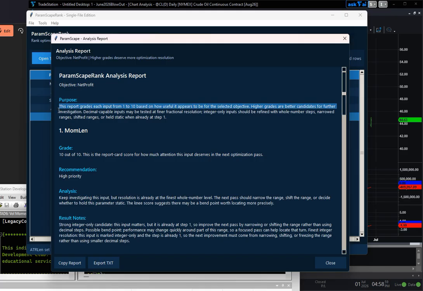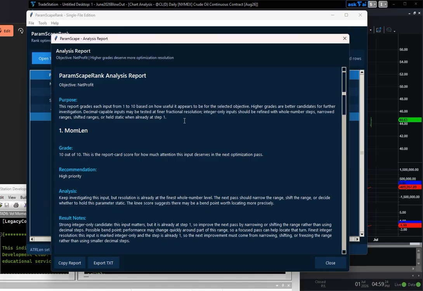In other words, you may want to drill down further. Decimal capable inputs may be tested at finer fractional resolutions. Integer only inputs should be refined with whole number steps, narrowed ranges, shifted ranges, or held static when already at step 1. When you're stepping on an integer from 1, at the highest resolution, which is 1, you really can't do anything about that. It has to stay 1.